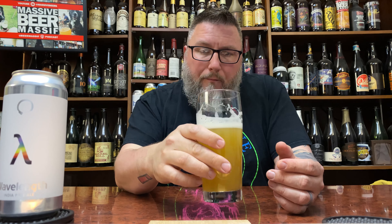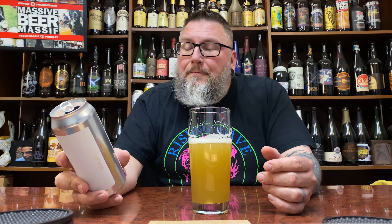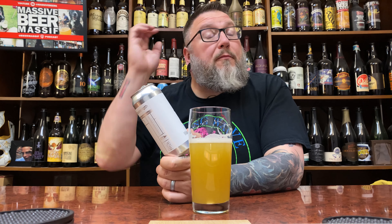Let's dive in. Cheers. You can just drink 85,000 of these — I'm getting in real big trouble because it's 6.5%. This is, oddly enough, really reminiscent of what I remember original Photon being, which was their sub-5% beer. They still make it, but palates change, people change, ingredients change, batches change. So I'm not going to sit here and say Photon is different. But this reminds me very much of OG original Photon, the beer that originally got me all hot and bothered about Equilibrium when they first opened.